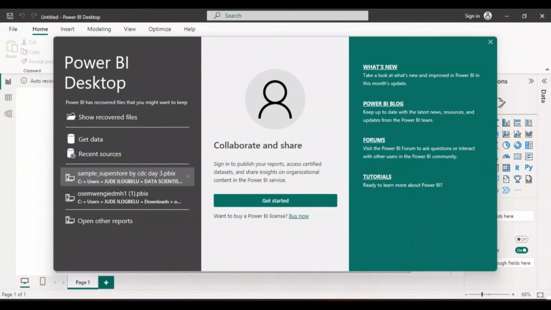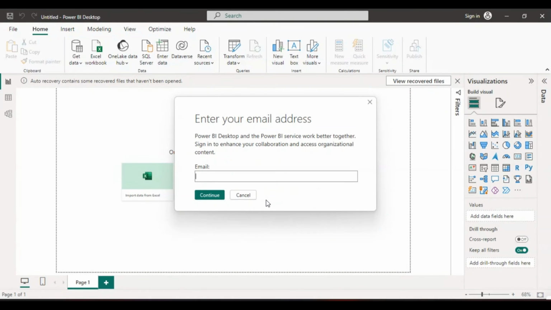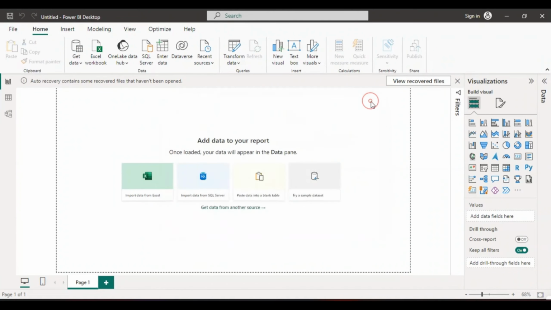When I click on the Power BI environment, it comes up with the tools of application. We are already conversant with what the front page is all about, so we can go straight to getting started. We click on get started and it brings us to this environment. Enter your email address. For now we are not using this, so we remove it.